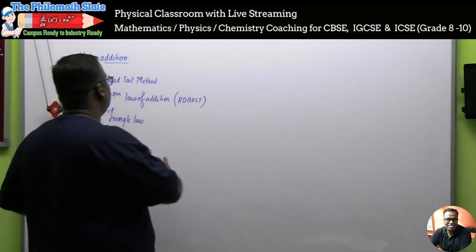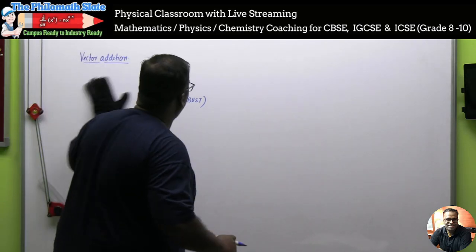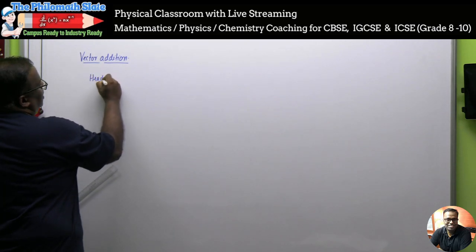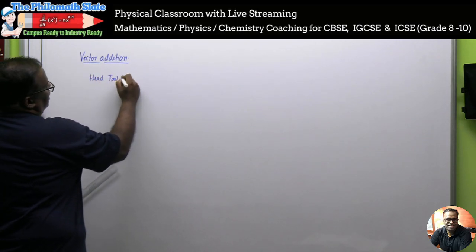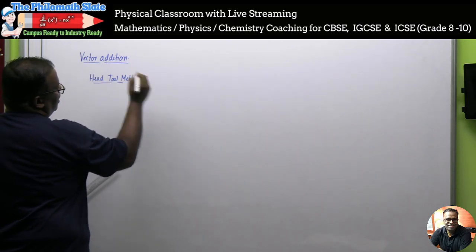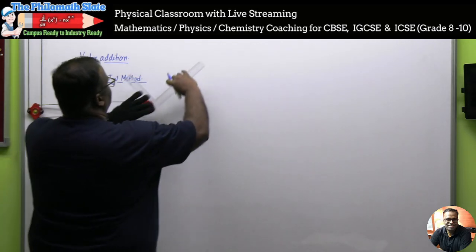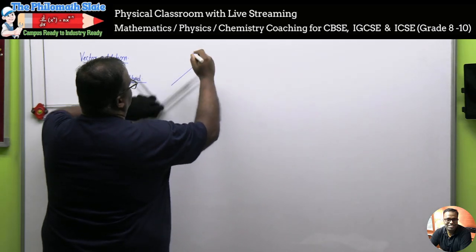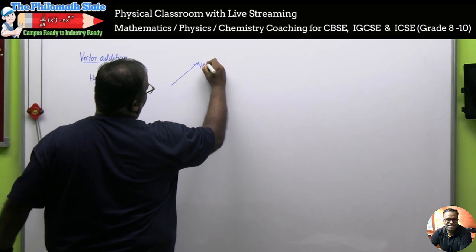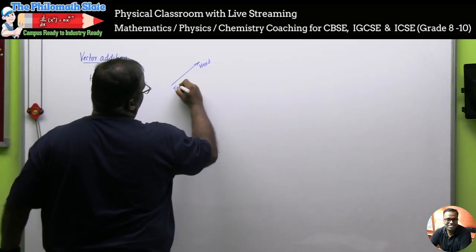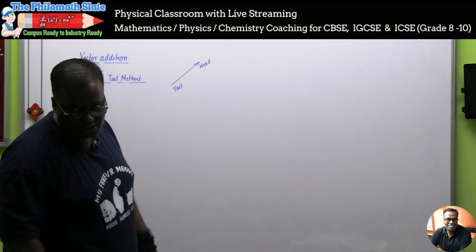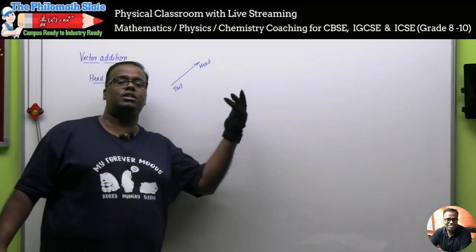In order to understand head-tail method, what we are going to learn now is head-tail method of vector addition. यहाँ मतलब गाना पड़ेगा, फिर आपको याद हो जाएगा. Let's take a vector, and this is a vector. A vector is represented by an arrow. So this is known as our head, and this is known as our tail. Head points to the direction where the vector is subjected to. Tail shows where the vector is coming from.